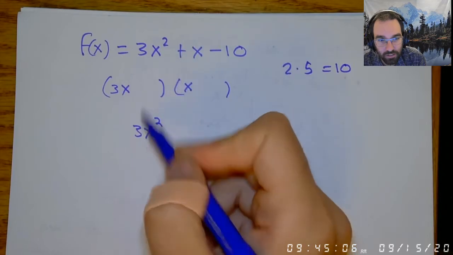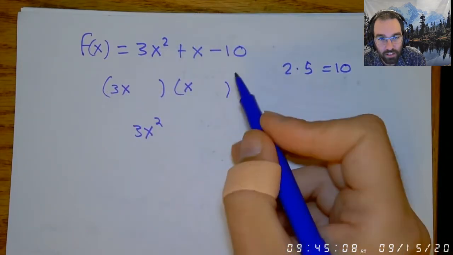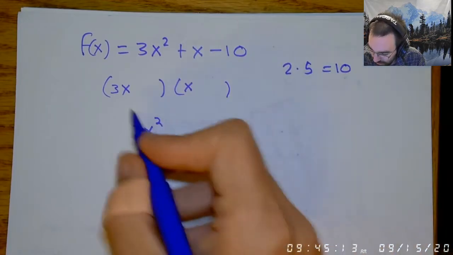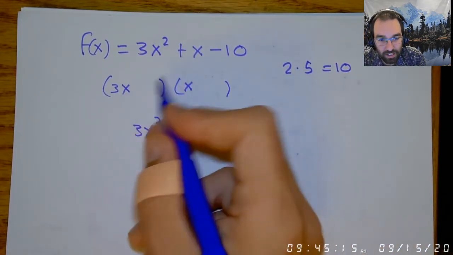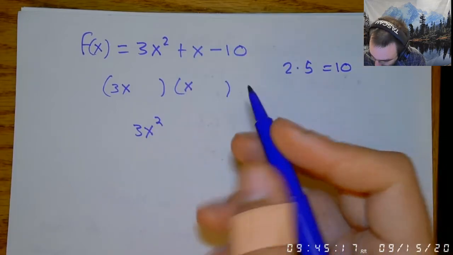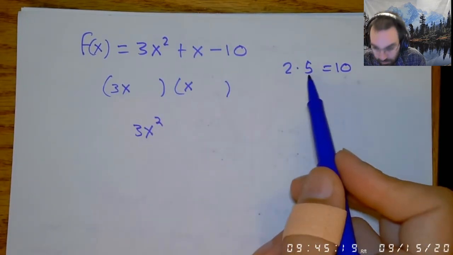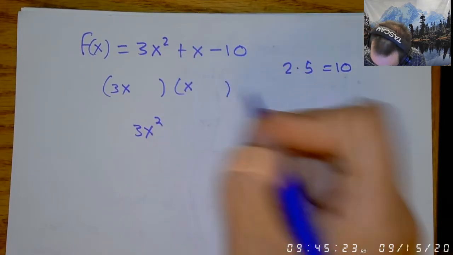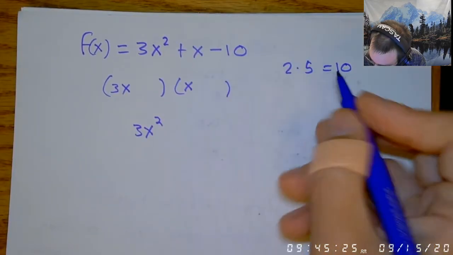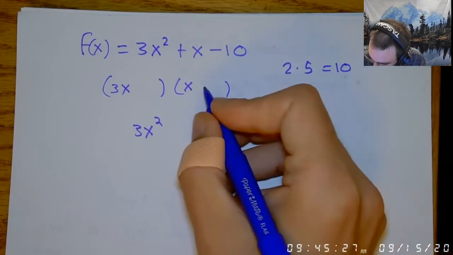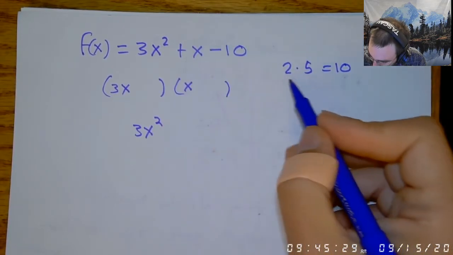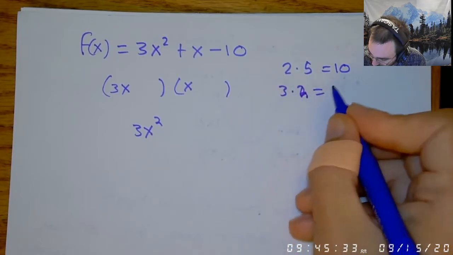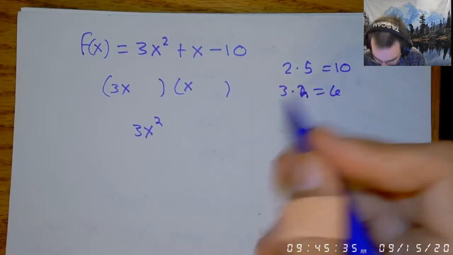So again, all I'm doing is, 3x times x is 3x squared. So I get that out. And then I'm looking at this last term. I know 2 times 5 is 10. So now what I want to do is see if there's some way I can put these together. I don't want 3 times 5, that's going to be too big. So I'm going to go with the smaller one. Oh, and it's negative, so one of these has to be negative. We have to get to positive x. So 3 times 2 is 6, and that's a difference of 1.